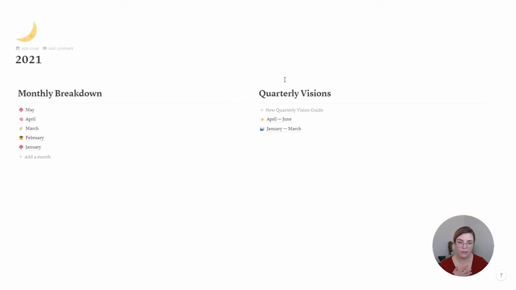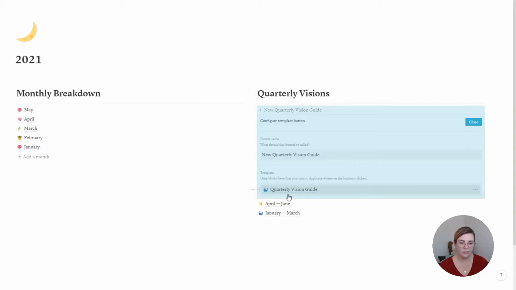What I'll do is I'll take you back and show you the quarterly reset. So I've just clicked back in my menu back to the 2021 page, and you can see it. I don't know if you can see it in the scene, but there is a toolbar at the top that shows you the different pages that you've clicked to, like breadcrumbs. So I'll show you the quarterly reset now.